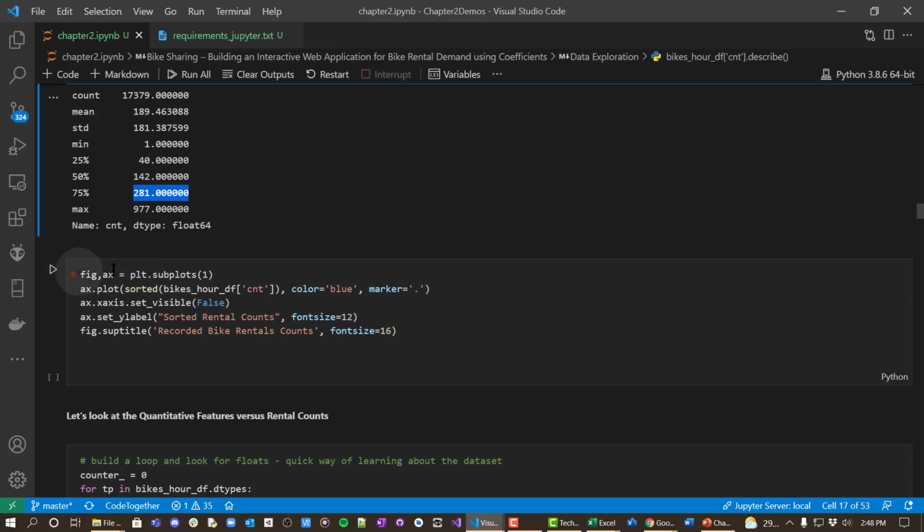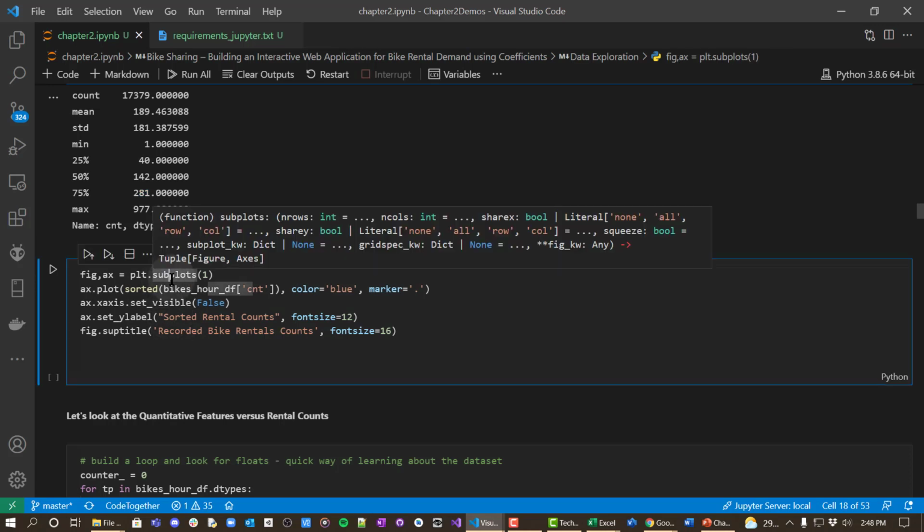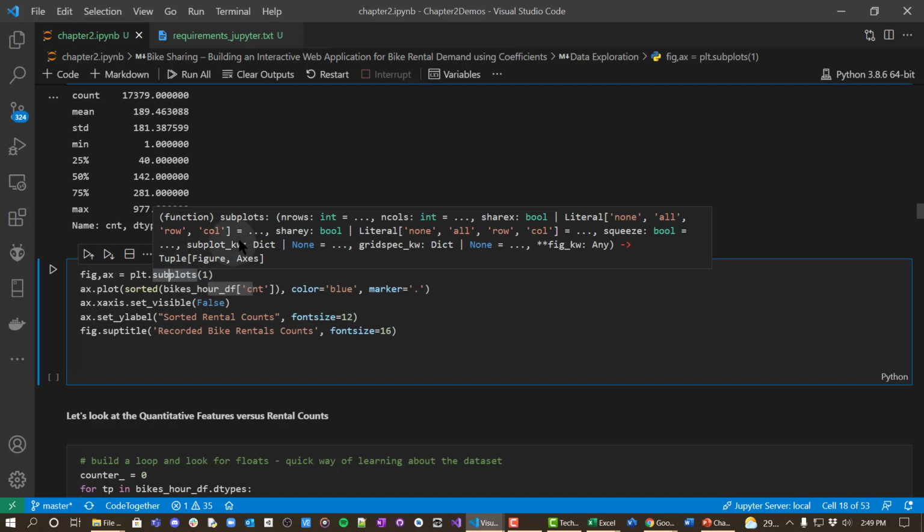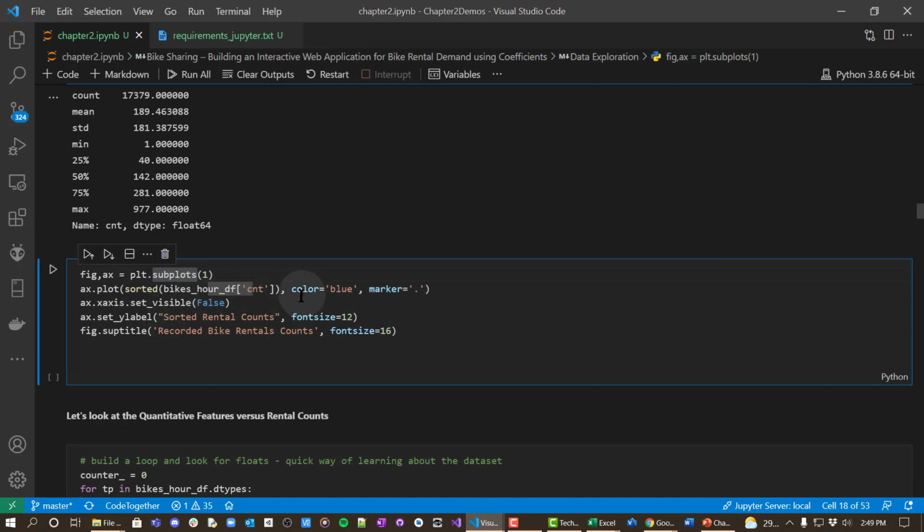Another function that we can use is subplots, as we can make a plot of this data. The subplots method returns a dictionary, and then we have the plot function.